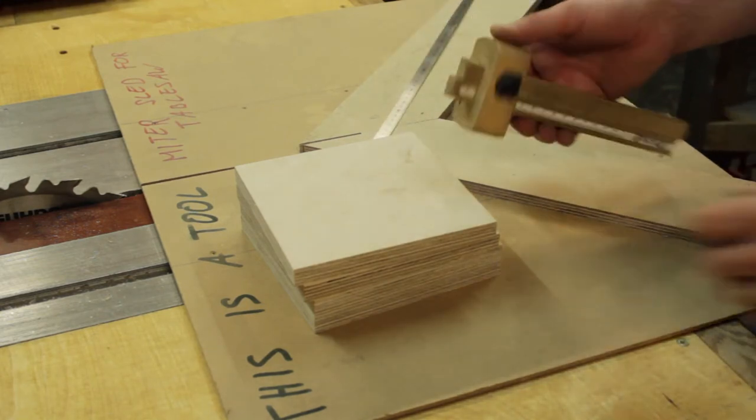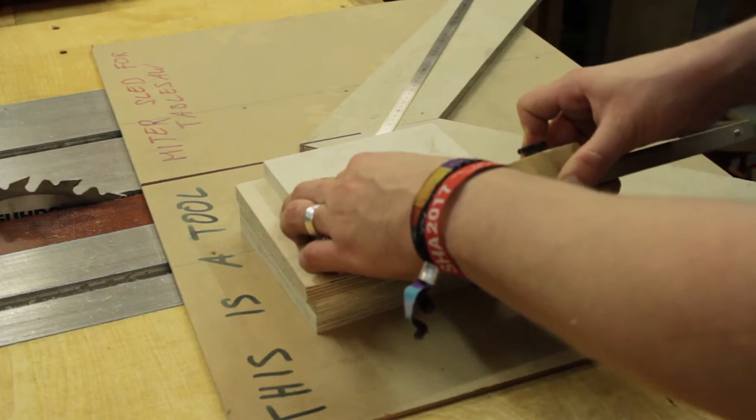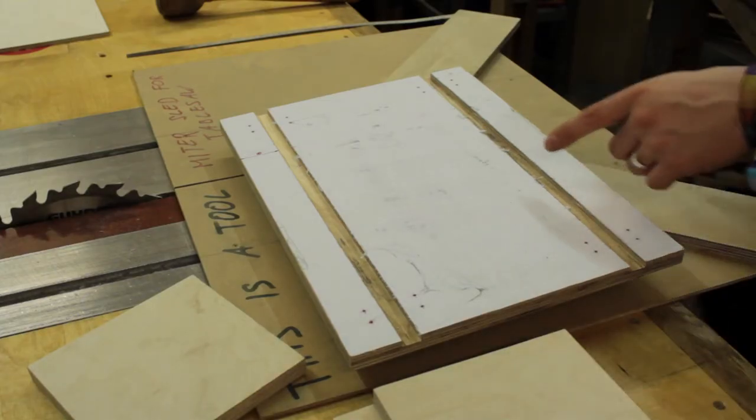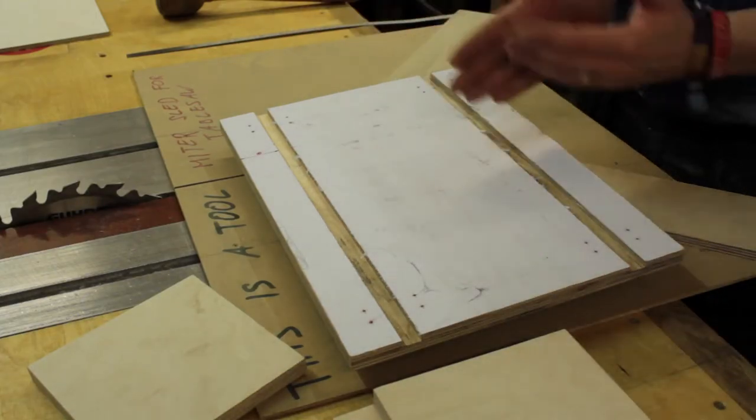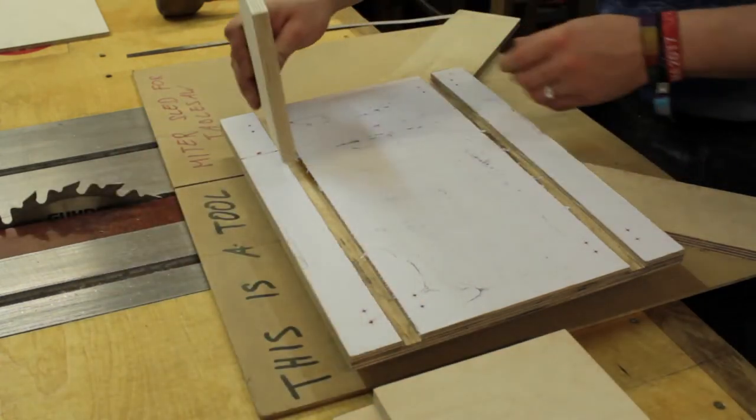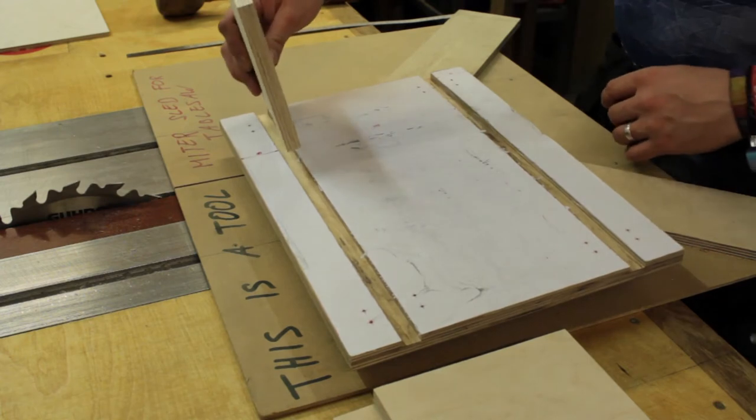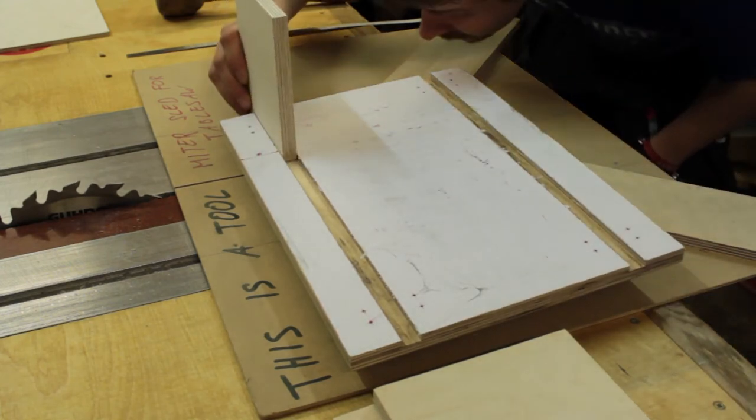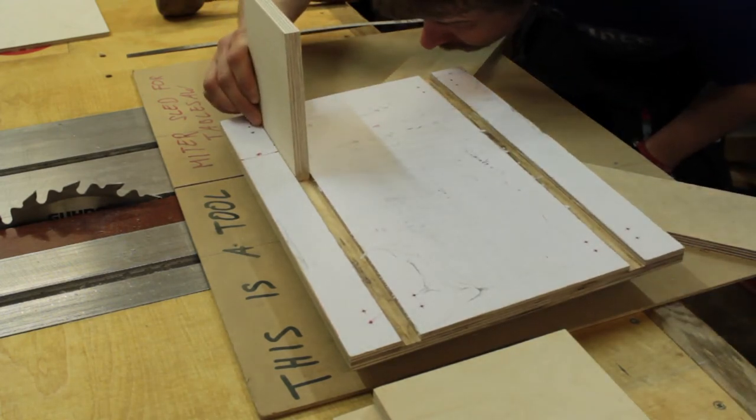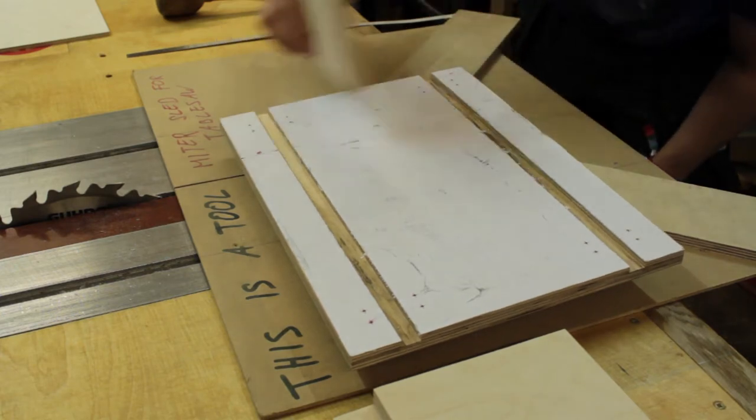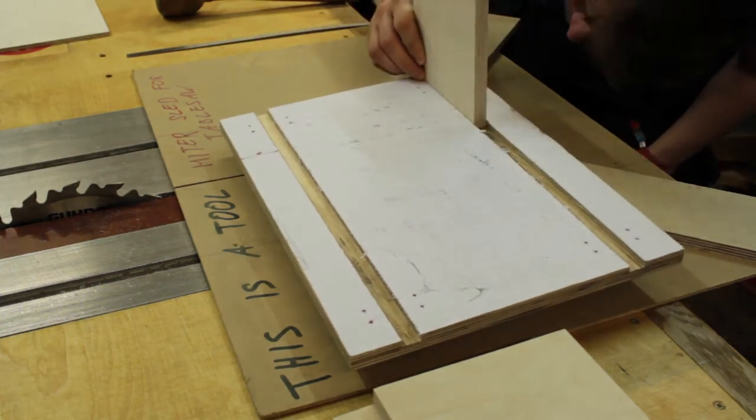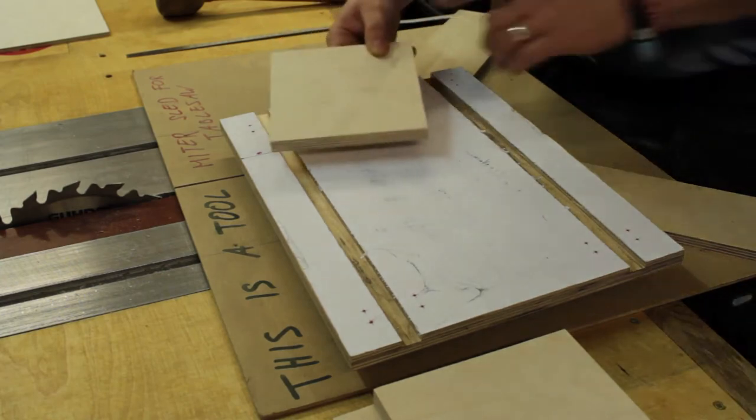Marking gauge, one of my favorite tools ever. And this is the lower book holder. The book will sit like so on here and these will sit in these slots. So let's see if what I marked is actually correct. Looks good, looks good enough. Yes, great. So we can work with that.